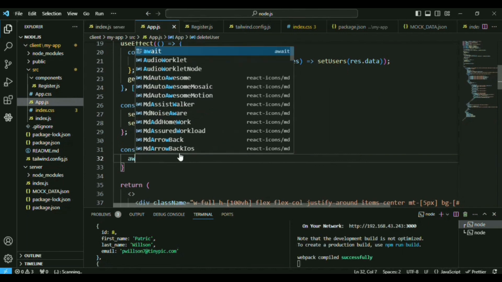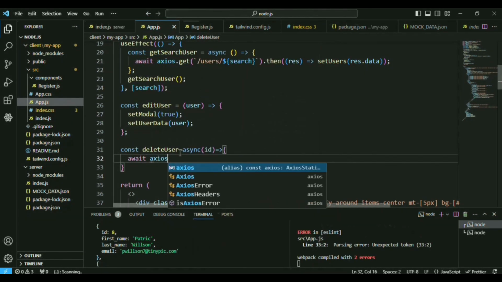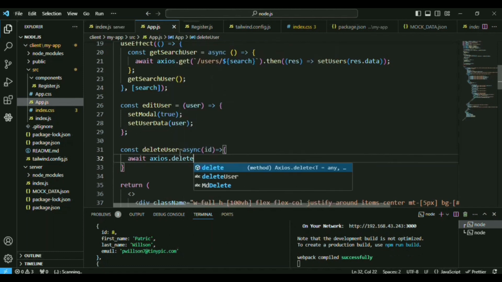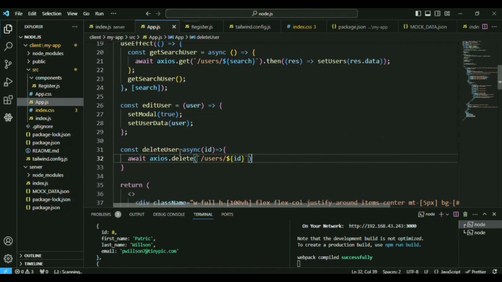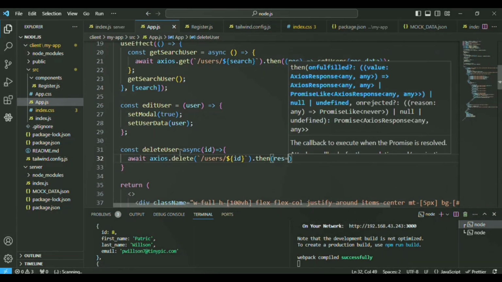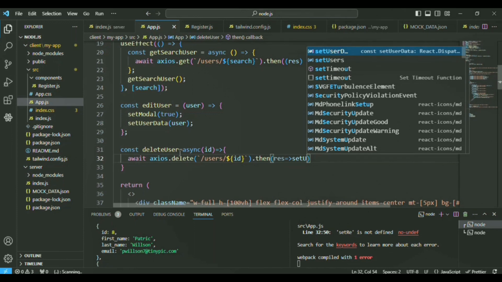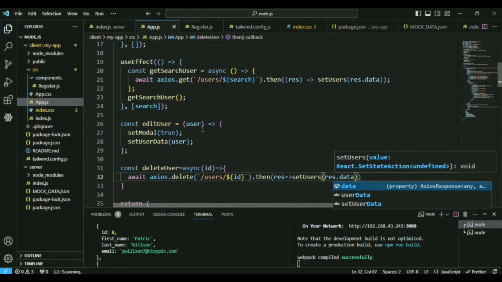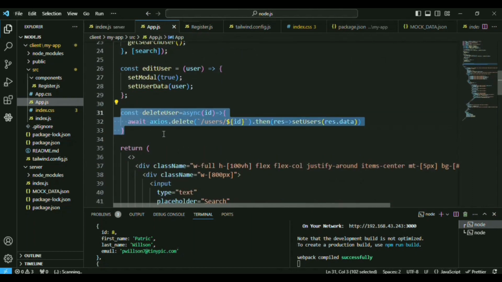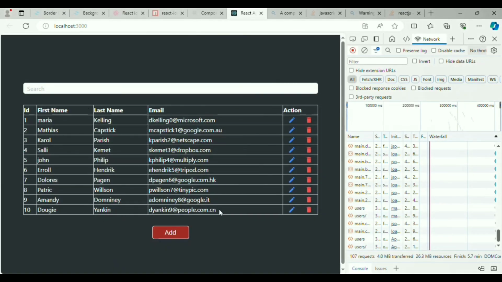Let's make it async and call our delete method, axios.delete. We pass the path /users, we need to pass the user id, and then the response. I will update the users, call the setUsers and update with response.data. Now we are done. Let's go back to our browser.